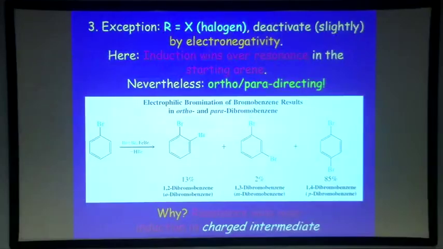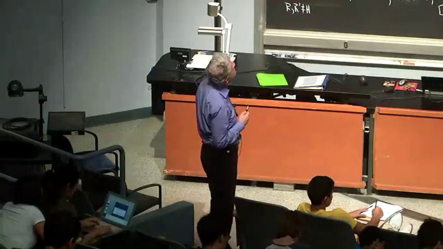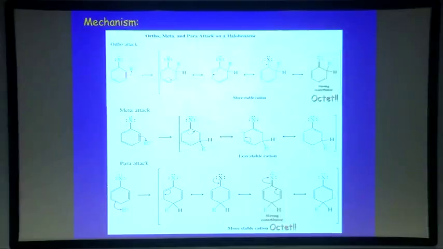So here we have bromobenzene, and we can brominate it over again if we add more bromine and iron tribromide, and you notice it's ortho para. And again, para dominates because bromine is rather big, so coming in ortho is not as good as coming in para. So why? Let's look again at all the resonance forms of attack at the ortho, meta, and para position. So if we come in ortho, plus charge, normal, plus charge, normal. Here's the first one that's unusual.